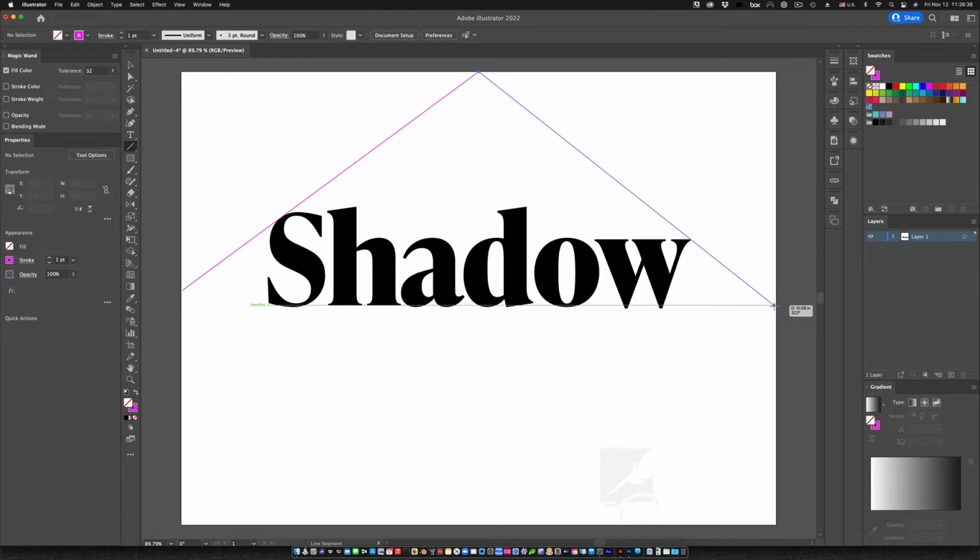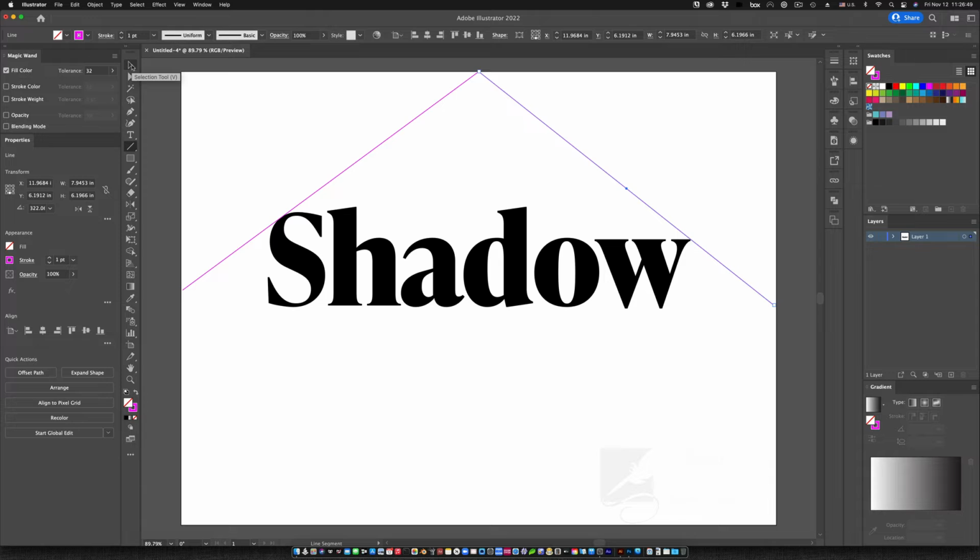I can't just reflect the first line because the W is shorter. There we go. Now I have something like that. Now I can see where the spread out part of the shadow should go. So let me get my selection tool back here in Illustrator.